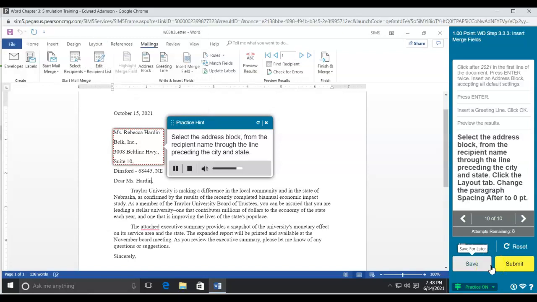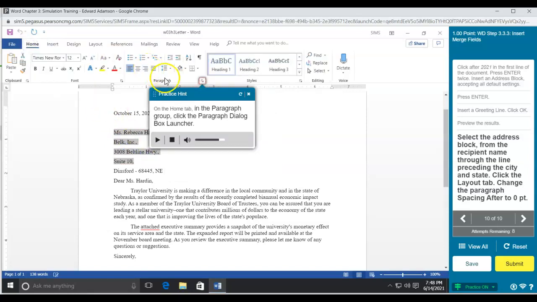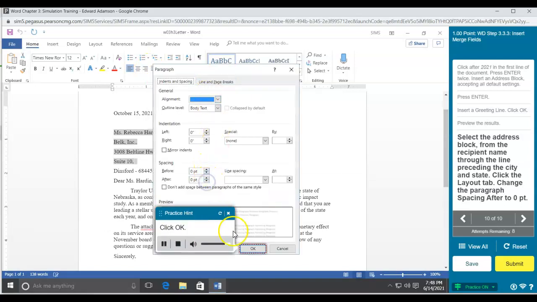Select the address block from the recipient name through the line preceding the city and state. On the Home tab, click the spin down. Click OK.